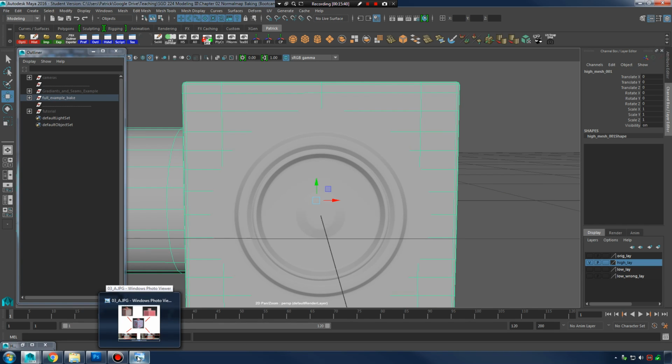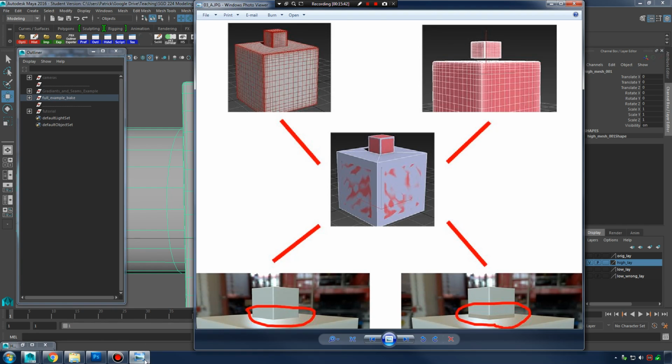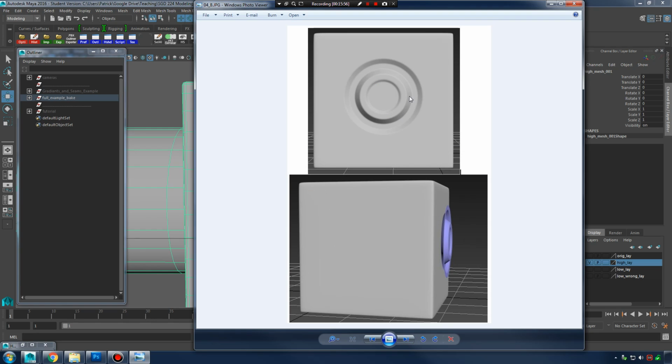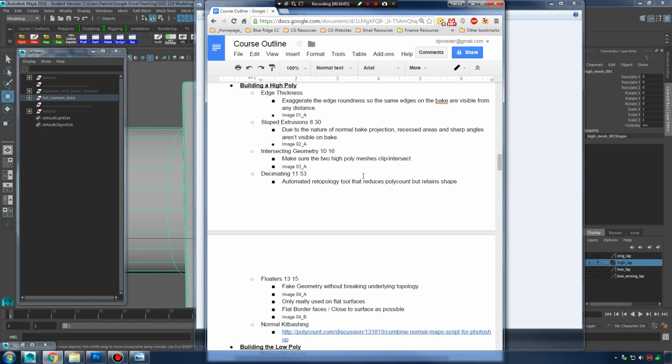So we'll get more into that, and I'll show that in action when we get into the workflow process. And here we have some photographic representations of this. Here we have that same kind of detail, like a ring inset into a face right here, when all along it wasn't modeled. It was just a floating piece of geometry coming off of our model. All right, what's our next rule?